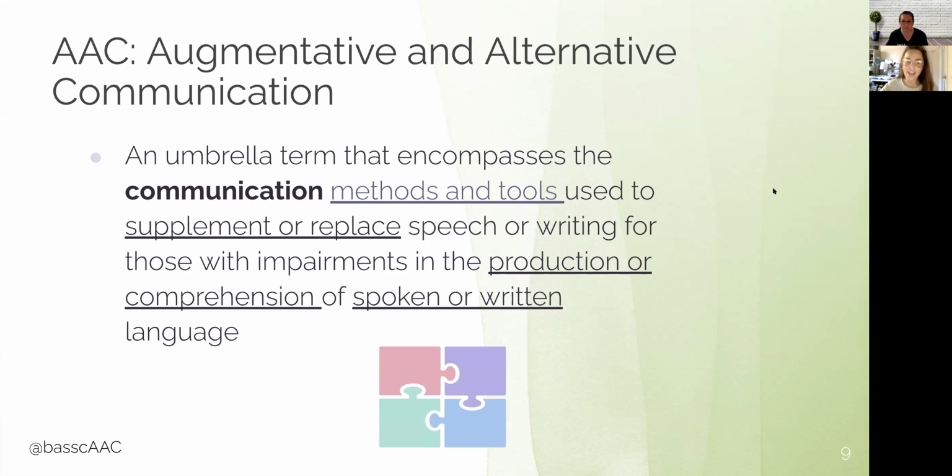All right, so AAC, augmentative and alternative communication. Remember that it's this umbrella term that encompasses the communication methods and tools that we use or students use to supplement or replace speech or writing for those with impairments in the production or comprehension of spoken or written language. So it's all the tools and all the strategies that we use to replace or supplement spoken language.